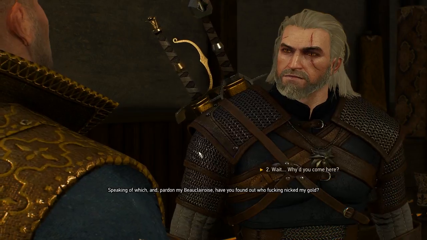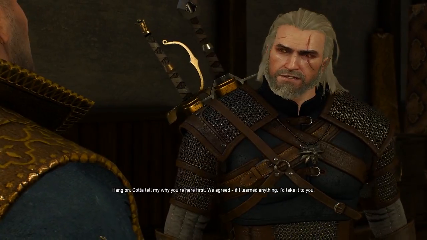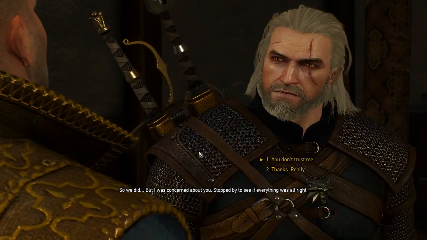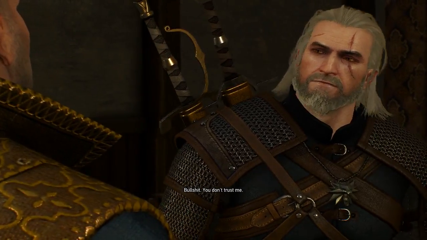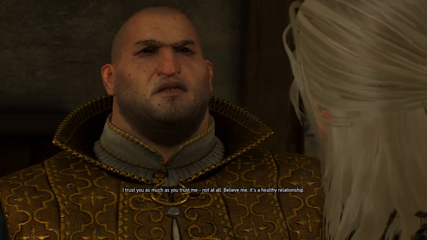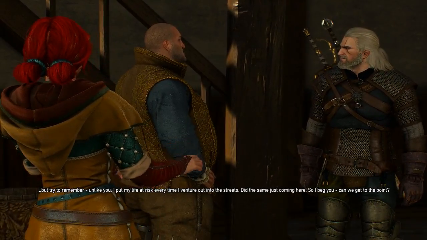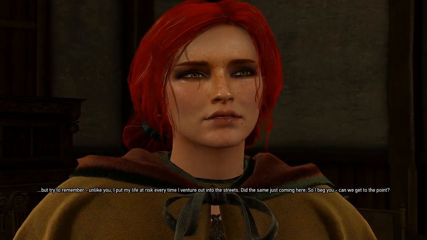Wait, why did you come here? Hang on. Gotta tell me why you're here first. We agreed. If I learned anything, I'd take it to you. So we did. But I was concerned about you. Stopped by to see if everything was alright. You don't trust me. Bullshit. I trust you as much as you trust me. Not at all. Believe me, it's a healthy relationship. Gentlemen, really feel privileged to witness your battle of wits. But try to remember, unlike you, I put my life at risk every time I venture out into the streets. Did the same just coming here. So I beg you, can we get to the point?